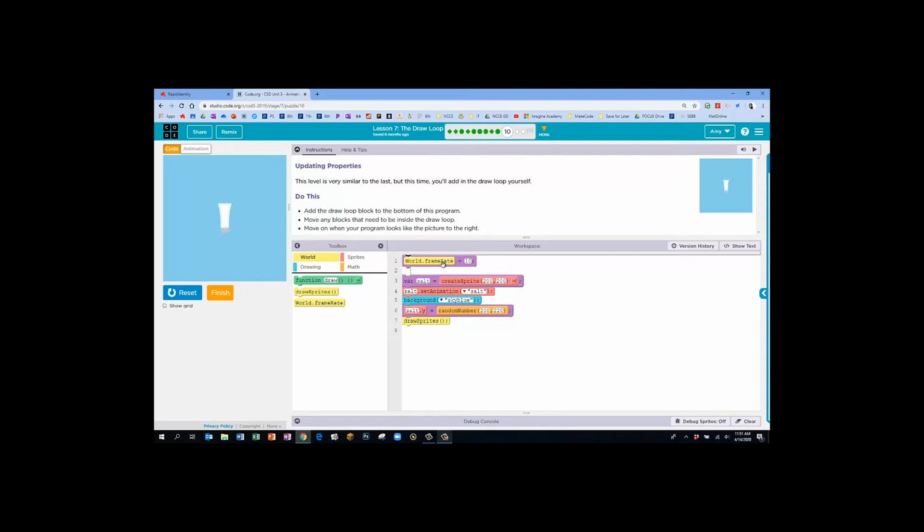You'll notice we have a frame rate, so that's the speed of the frame changes. We have this creating the salt variable, we have the background, and we have the salt.y. The only thing that's missing is the draw box. So we are going to drag that over, and I'm going to start by putting it on the bottom.